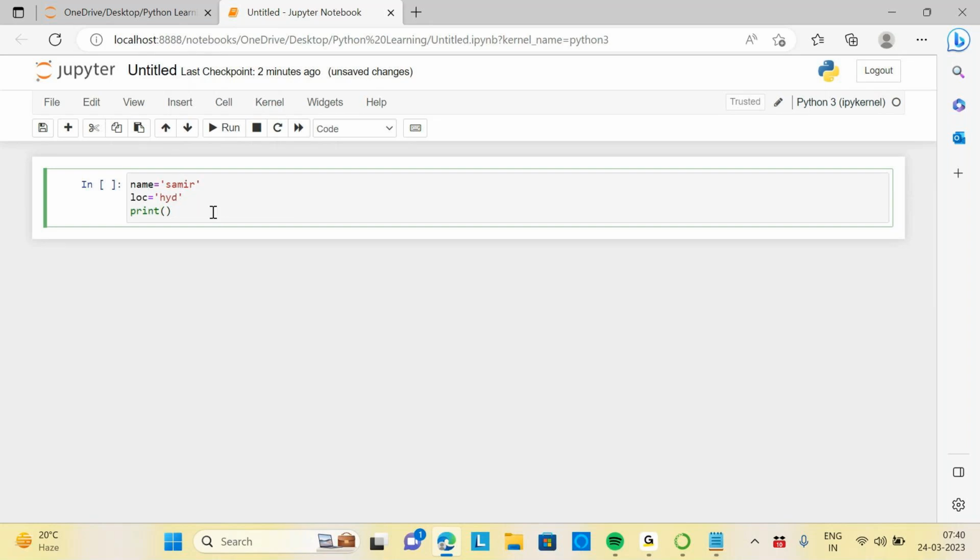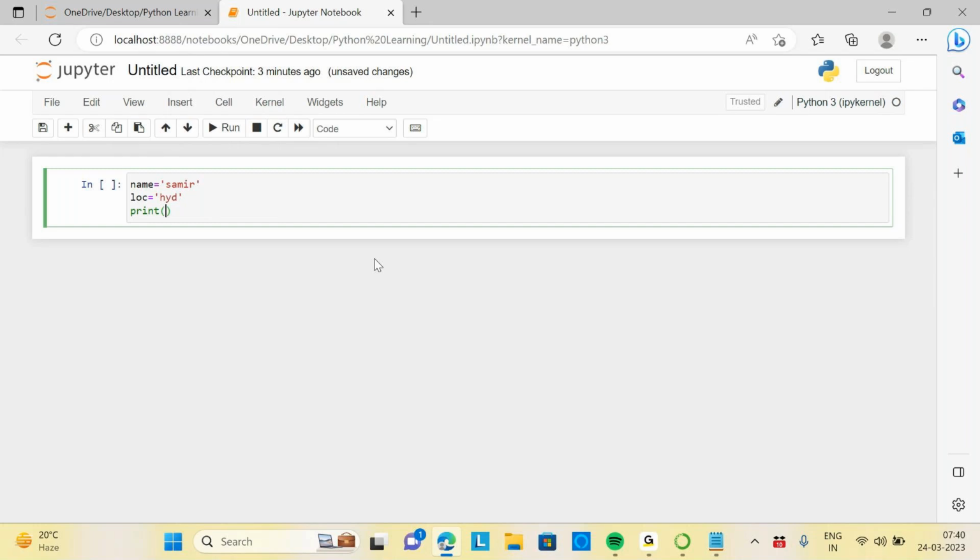What the values contain doesn't matter, but I want to use those variables. Like the name is situated at the location variable. To use the name and location inside a print statement itself, we need to use the f string.